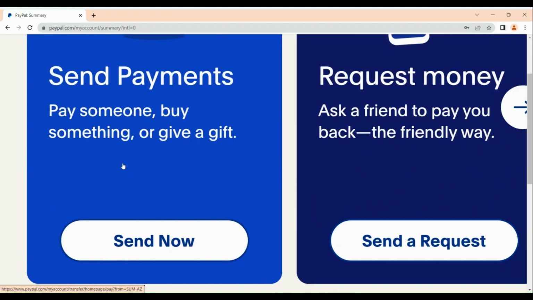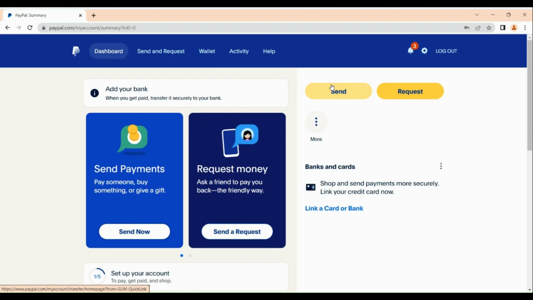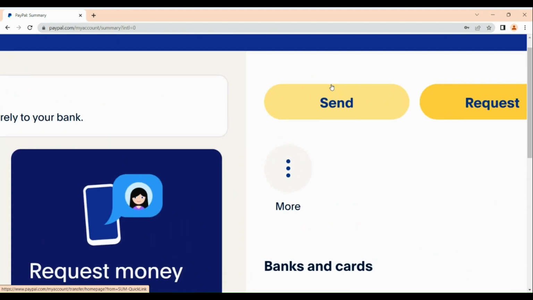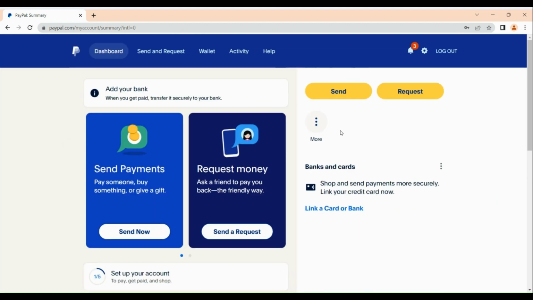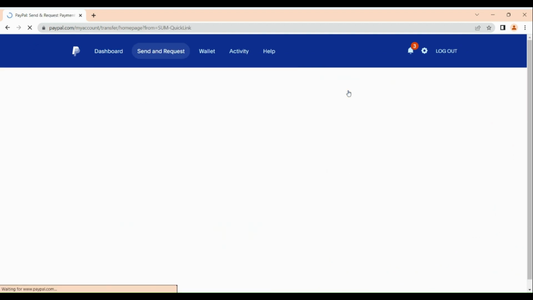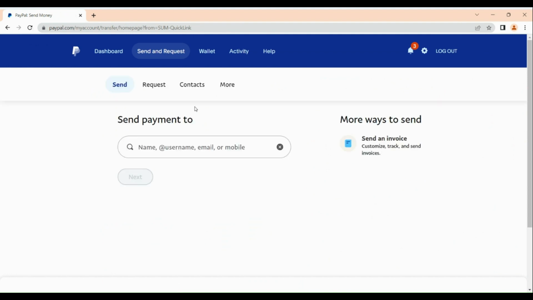So in this section you can actually see two options. So we have send payments and the send button here in the right hand corner. So if we try clicking on the send button here in the right hand corner, basically it will route us to the same page as what we had a while ago in the business account. All right.